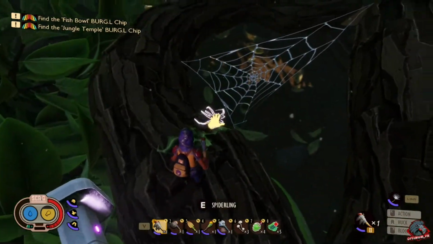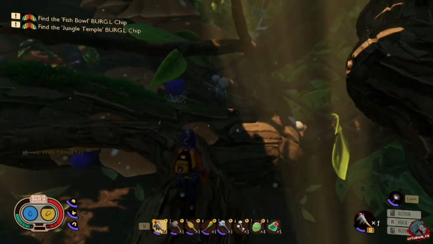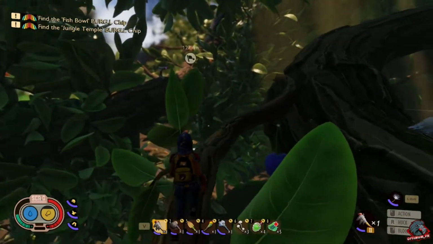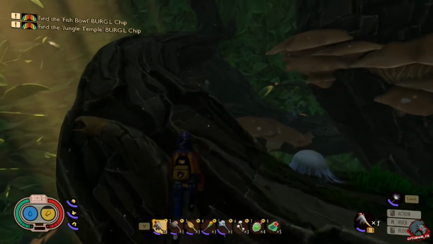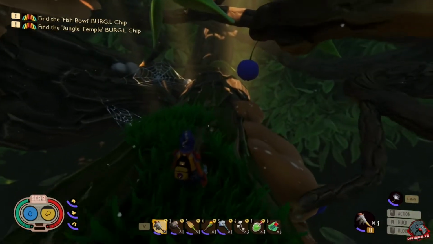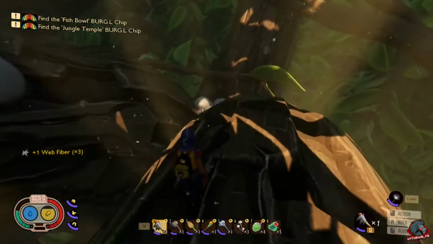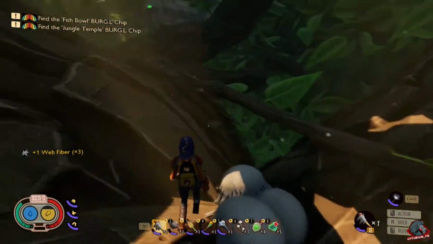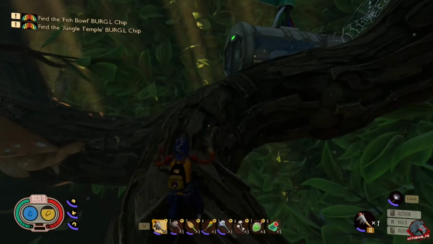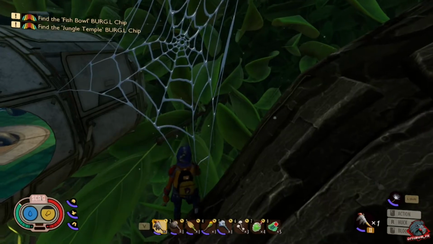Come here, bro. Up, you little filthy creature. All right. We're heading on over here. Nothing that way. Might as well grab some of this web stuff. Not even gonna try to get that other stuff. All right, let's grab this here. If I don't fall off.